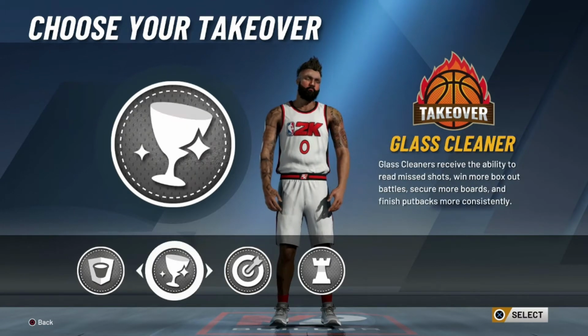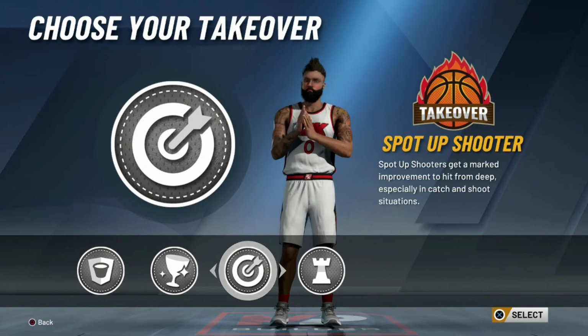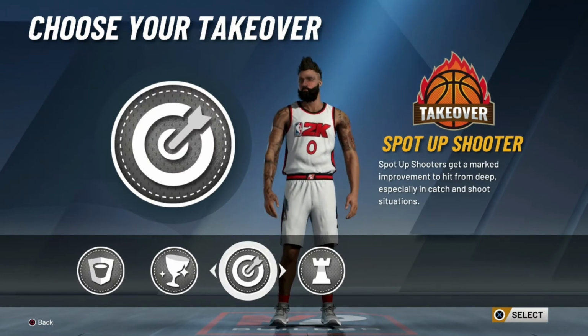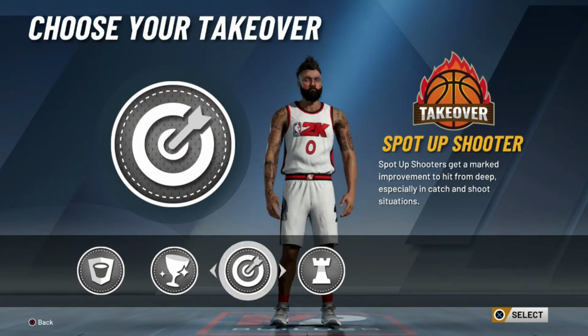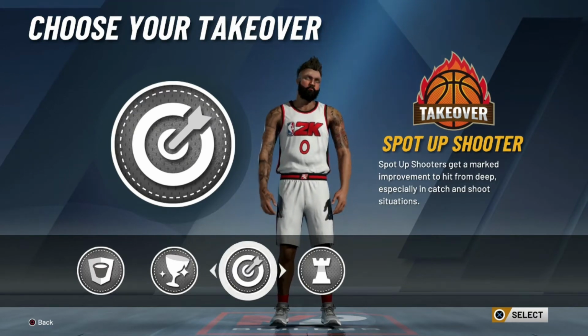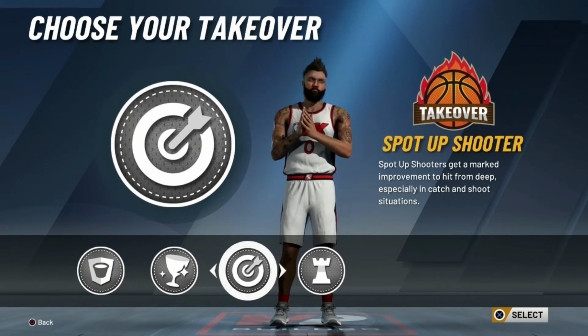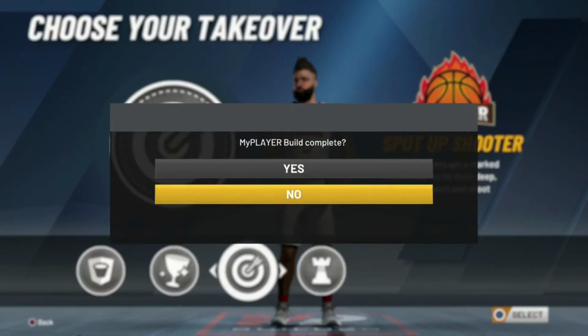Rim protector is not a bad one to pick. Glass cleaner is not a bad one to pick, but I just suggest the sharpshooter one because it boosts your 3-point shot up by 10, and just because it's a shooting takeover, you're going to be able to make ridiculous shots, with people in your face, all kinds of stuff like that. So I would definitely pick the sharpshooter takeover.